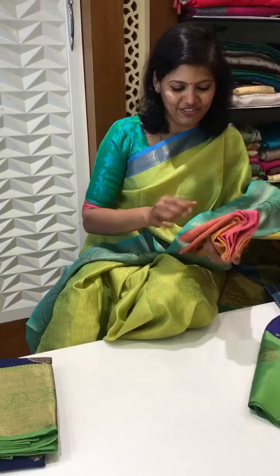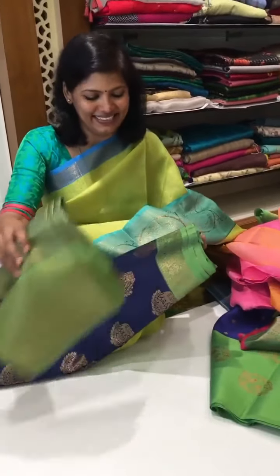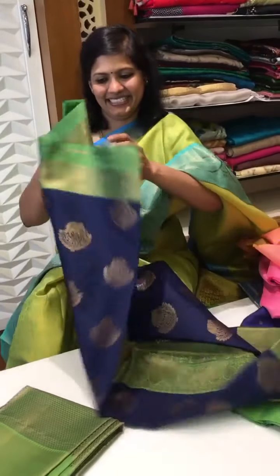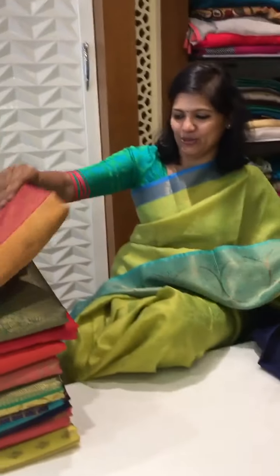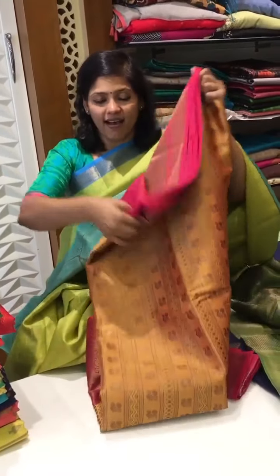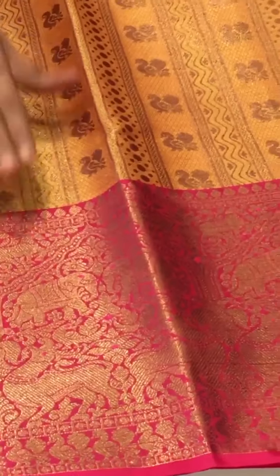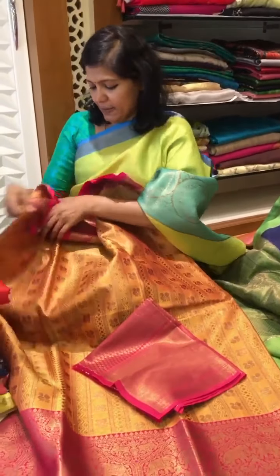This is the blouse part for this. See all navy blue colors — such an amazing saree. See the pallu in close up — just how beautiful it is and this comes with a beautiful blouse. I have got lots more to show. This video is going to be a little longer because these are all unique sarees. It's a vertical stride design with a peacock motif. The zari border is so amazing in this and this comes with the blouse — and the pallu part is this.